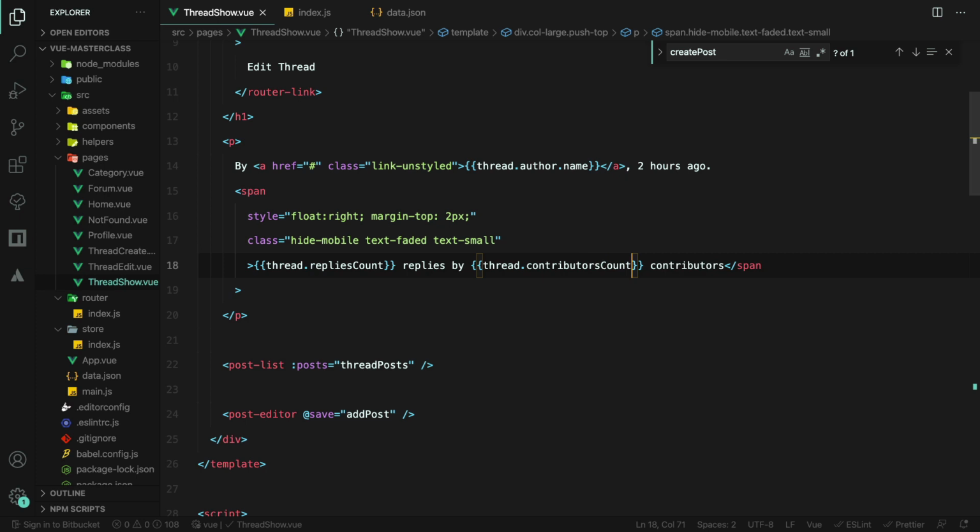We should also use our handy appDate component to transform the thread published at property to a user-friendly display.